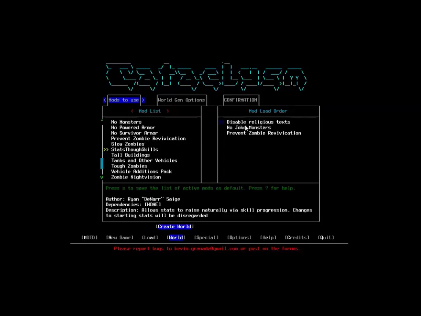Stats through skills I'm curious about. I'm not sure if this means that any changes I make to my stats when I create my character are null and void. It says changes to starting stats will be disregarded, but I'm not sure. But we're going to try it out because, you know, if I manage to survive any length of time, maybe my stats will go up. Maybe they won't. I really don't know.